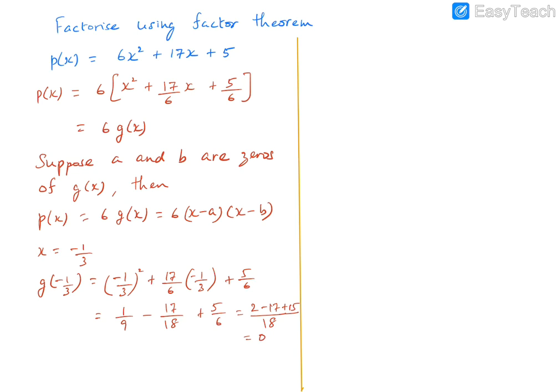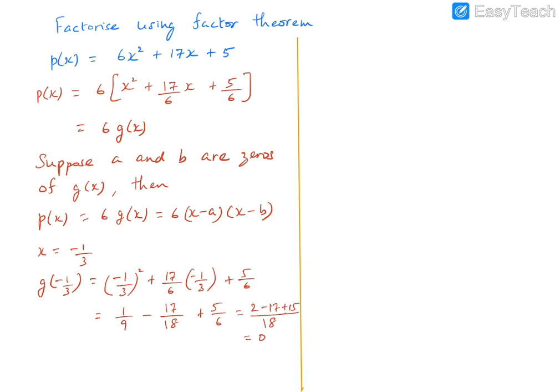Again, this is something we have to do by the trial method. We have to just keep substituting different numbers in this expression. X equal to 0, 1, minus 1, plus 1, 2, 3, or 1 by 2, 2 by 3, 1 by 3, and so on. By doing a trial of different values of x, we will eventually find out with what value of x the polynomial evaluates to 0. So we get g of minus 1 by 3 is 0.